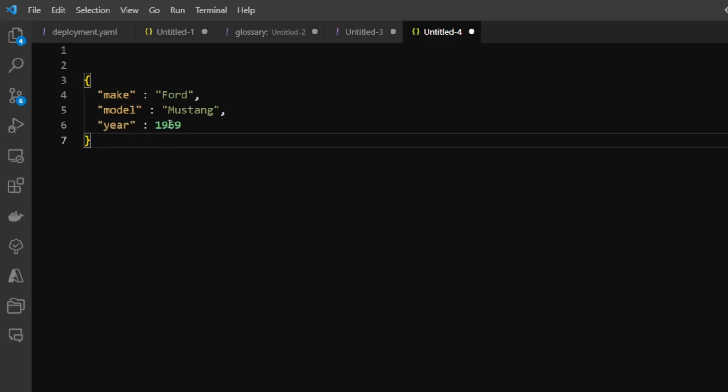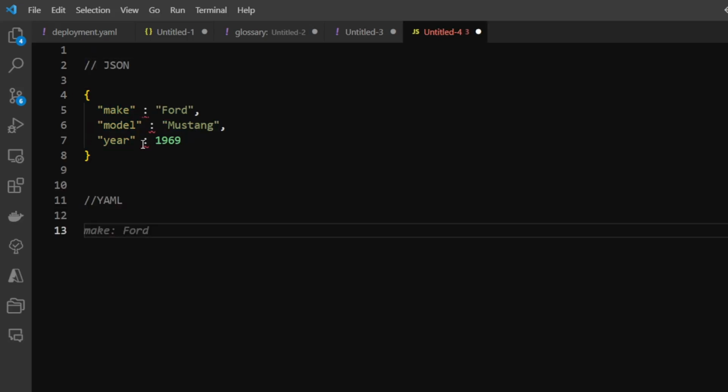And generally with JSON, once we're done with the object, we don't put a comma. If we do a comma like this, that'll be invalid because we need to define another field. So let's just keep this simple as this for now. But you can see that with JSON, you build an object using opening and closing brackets and key value pairs, and all of the keys and values have to technically be quoted if they're strings, except for this number over here, but you get my drift. So this is basically a JSON file.